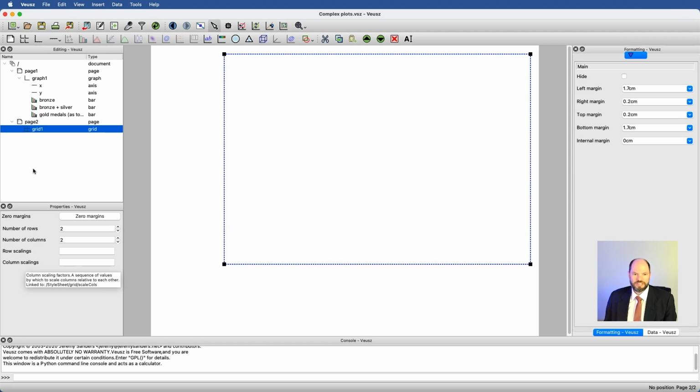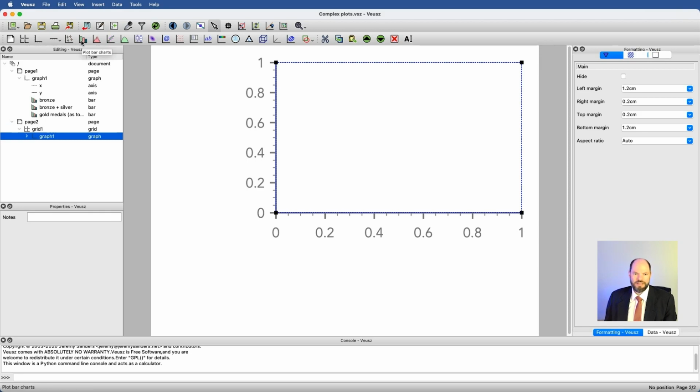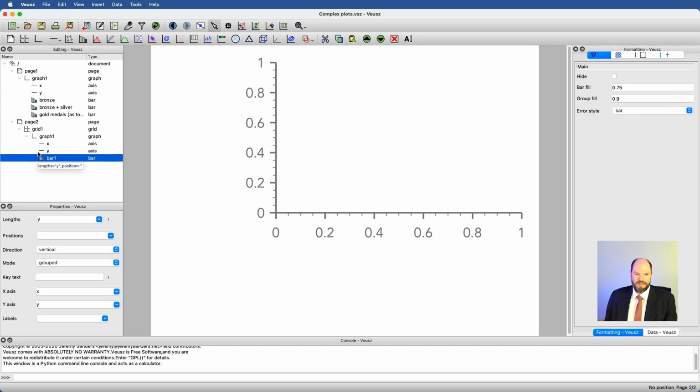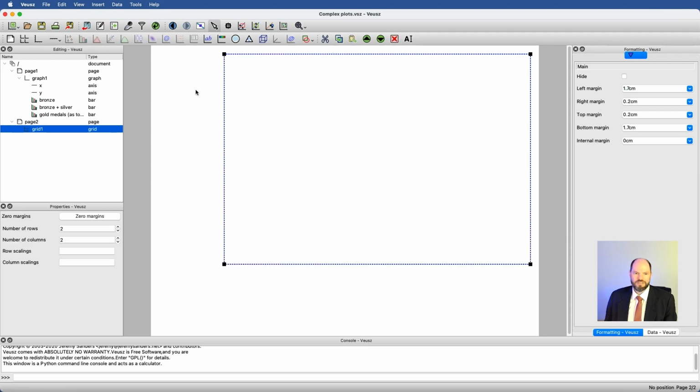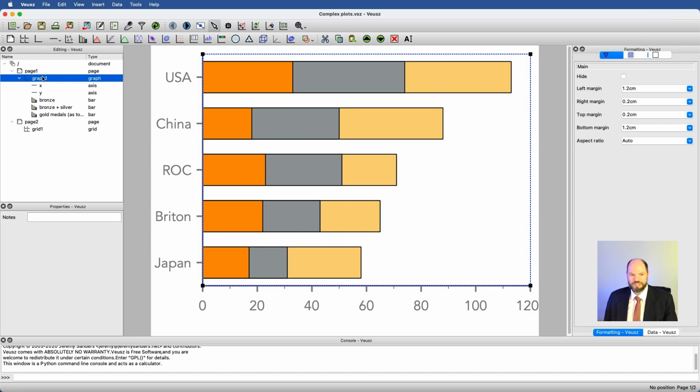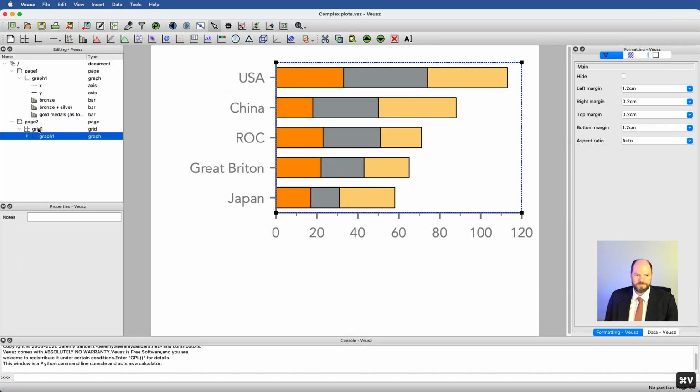To start with, let's just think about the fact that what we want is to have 4 different graphs. Graphs that show us the total medal winners, and then graphs that show us also the bronze, silver, and gold winners. If we were to set this up, what we would want to do is make first a base graph. Inside of that, we would then set up a plot that has bars. And I could go through and set this all up, but I think an easier way to do this is to actually delete this and use something that's formatted the way we want it already, which is here. So I'll just say copy and paste. Now I have this graph inside of the grid system.